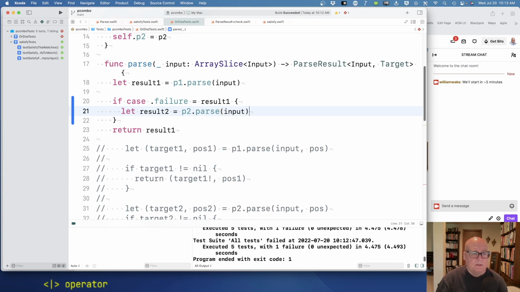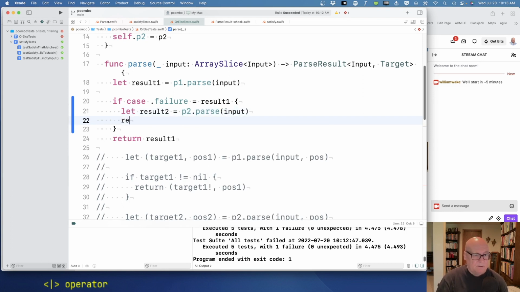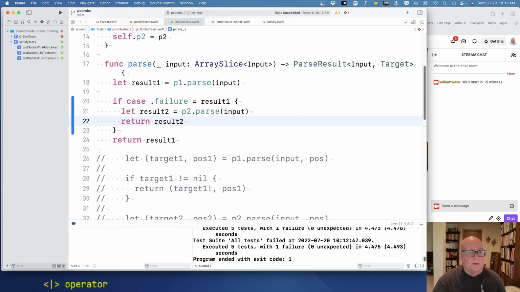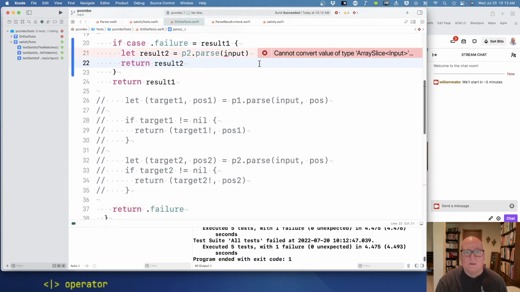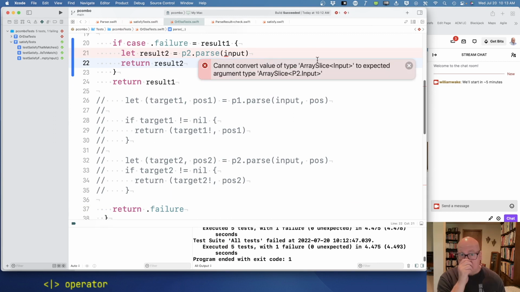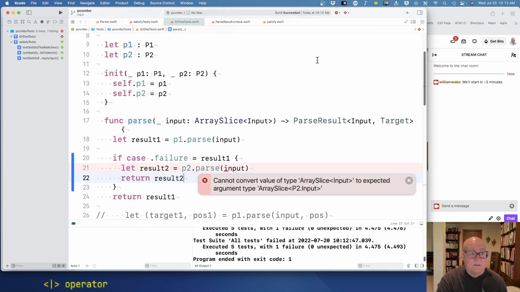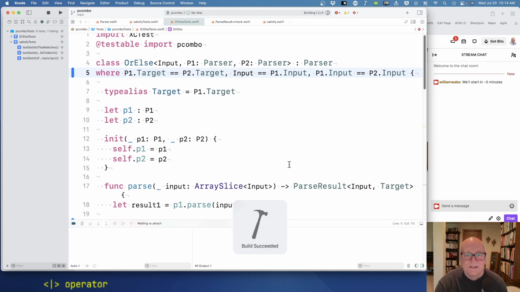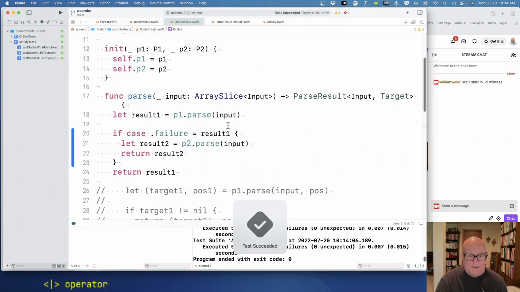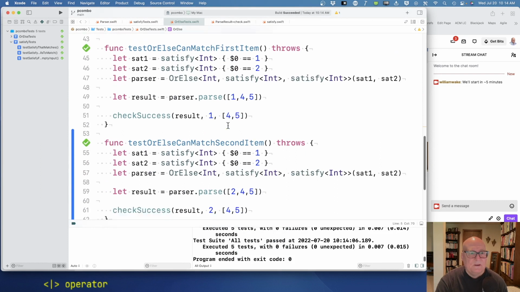Same input. And let's return result 2 here. I don't know. I feel like there's a way to flip this around to make it a little more sensible. Slice of input. I guess P1 input has to equal P1 to input. I'm not used to using these type qualifiers quite so heavily, so it shows. Okay, but that worked. Good.